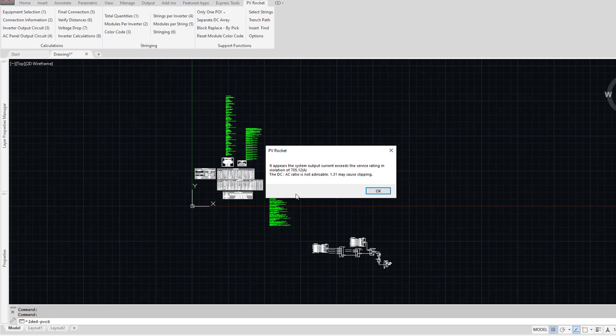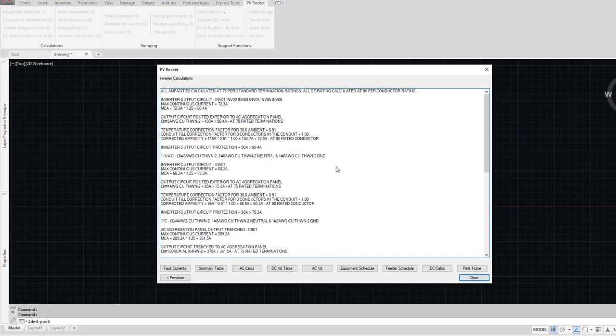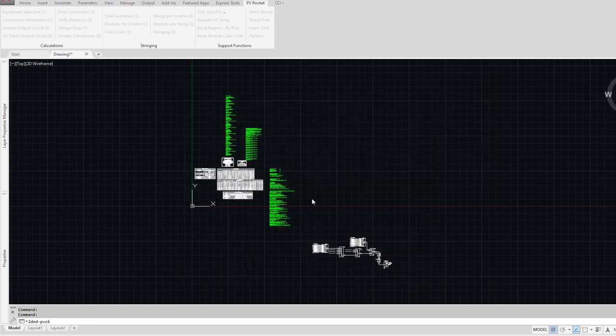Have you looked at this? Did you look at that? This looks a little bit weird. But we don't stop you because we want to give you the flexibility needed to do a proper job. Because for all we know, you're going to go and hand adjust some things because of limitations in PV Rocket, because there's 100 ways of doing anything. So we're at the results again. I'm going to do DC voltage drop table, and I'm going to say print one line and hit close.